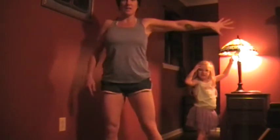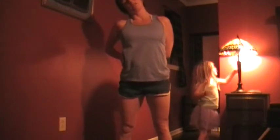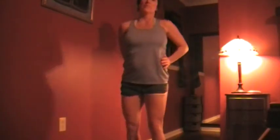Final stretch here, taking that hand behind, finding the opposite waist, and letting the ear drop to the shoulder. So I have right hand behind, left ear to left shoulder, a nice stretch into the neck, the trapezius, down into the shoulders, upper back, upper chest. Breathe and feel all those areas with your breath. Switch sides. Send breath into that area.